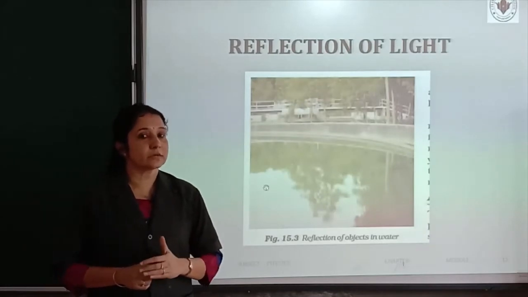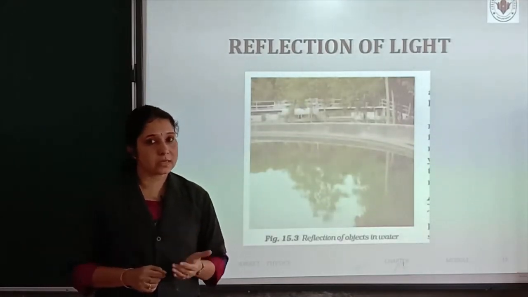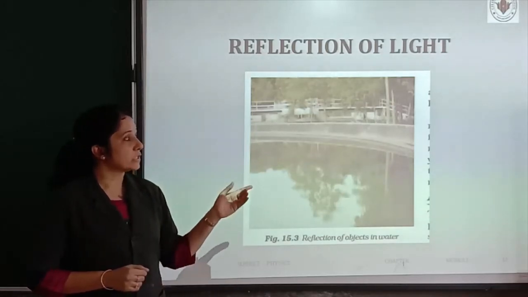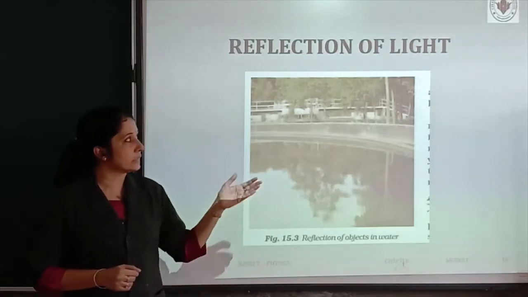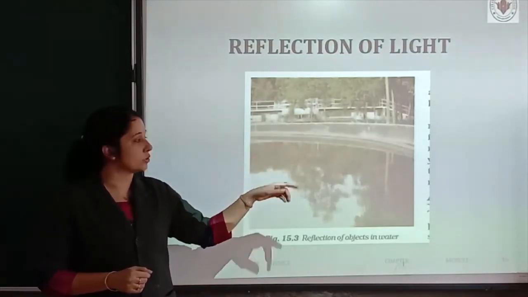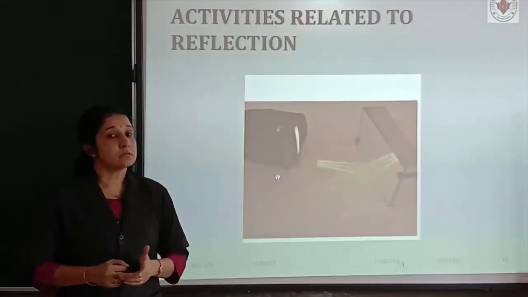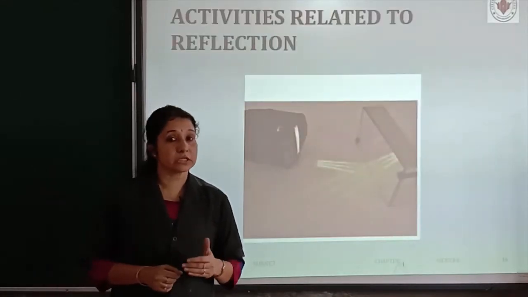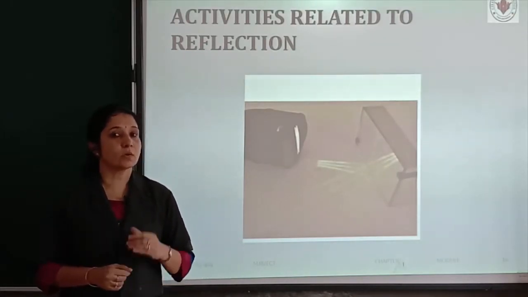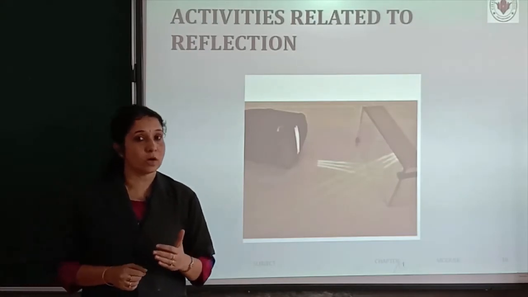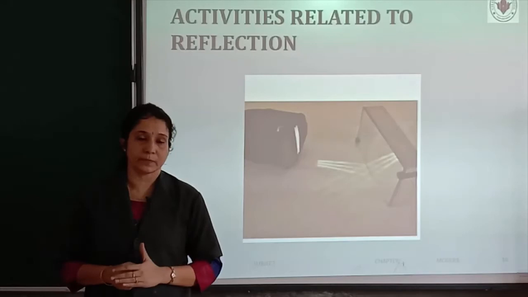And the next concept is reflection of light. So we have a continuation of reflection of light in class 8. Reflection of light is something which you are seeing in your day-to-day life. Like you are seeing the reflection of the trees around a pond in the water. But we are learning about the reflection of light from highly polished surfaces such as mirrors. So what is a mirror? A mirror can be a plane one or a spherical one, depending on the type of surface that you take.